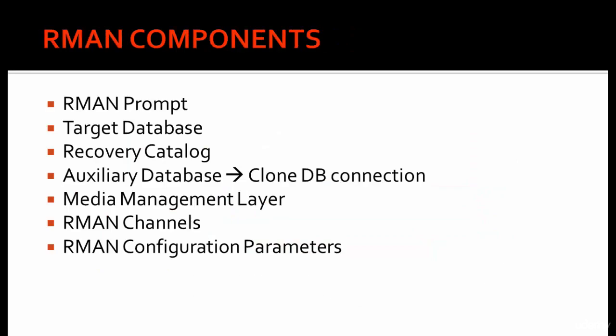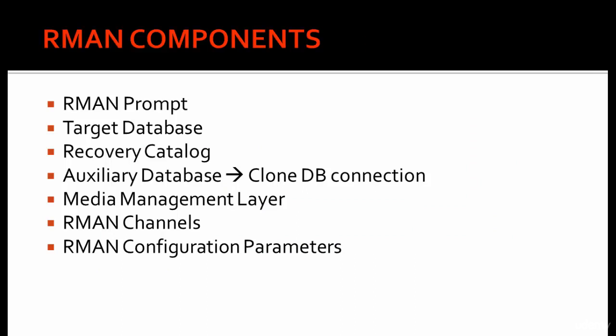In RMAN, we have few components that we need to know. These components are important to understand how RMAN works. First of all, RMAN prompt, we know it's an RMAN utility. It is invoked by just typing RMAN. Next is we have a target database. Target database is nothing but the database whose backup or recovery operations will be performed by RMAN.